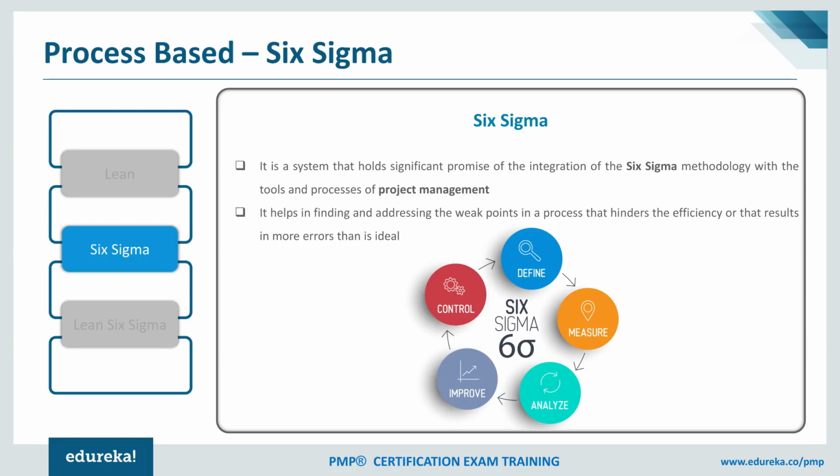The next step is control. We have to control those results. So I apply the solution. I again measure whether my average handling time has now improved. If it's not, again, I have to follow the same steps. If it is, then I have to control those results. It could be by putting the necessary processes in place, or it could be by modifying the existing processes.